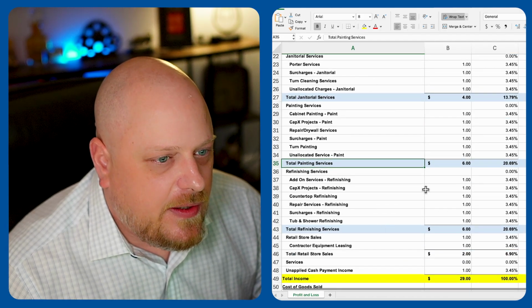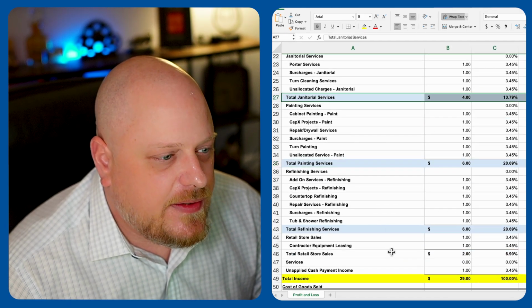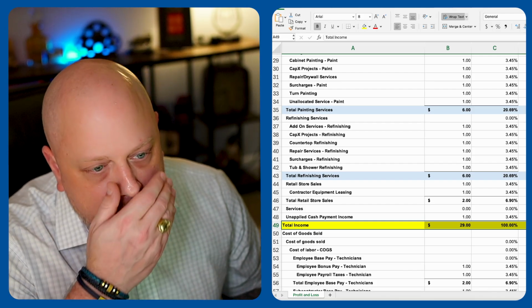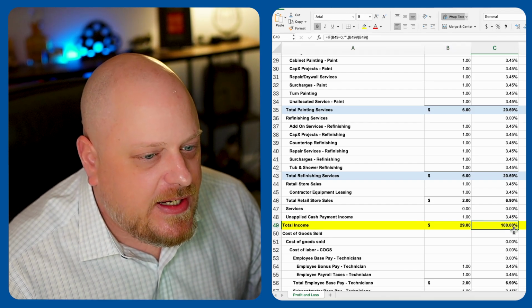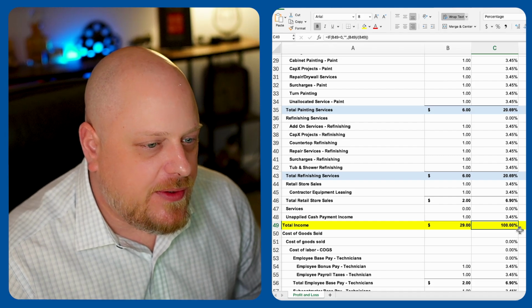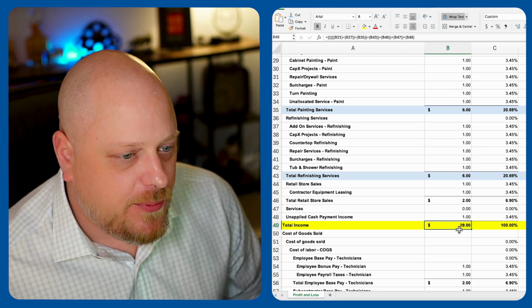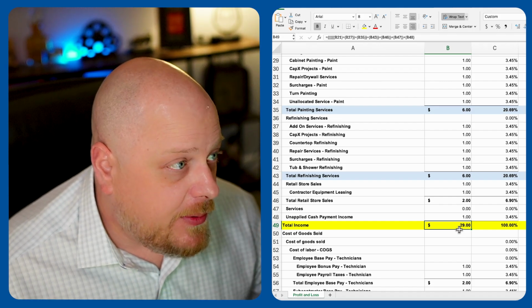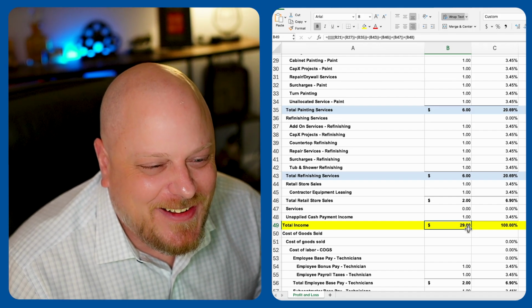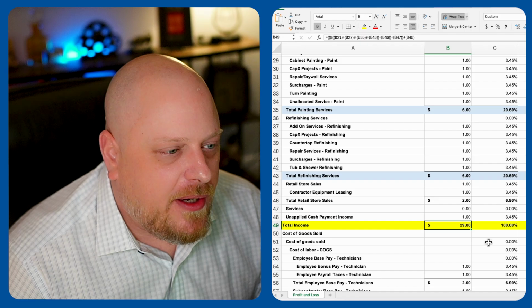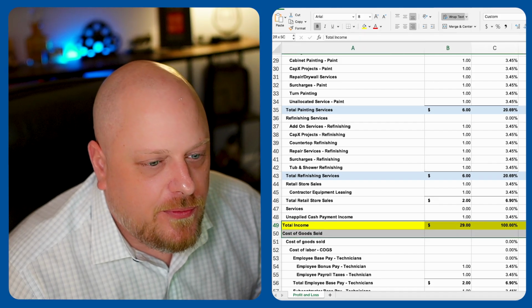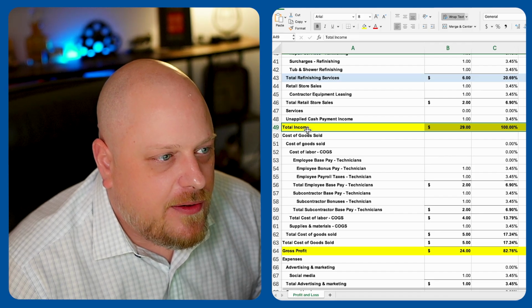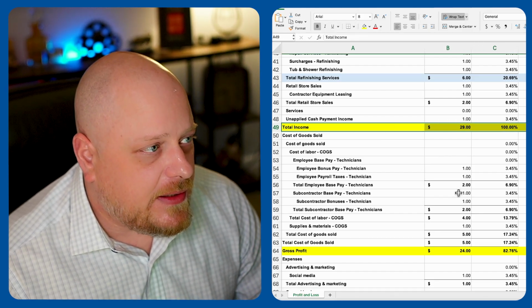Then it tallies all of this up into those subcategories, and down at the bottom, you end up with your total income. Now, obviously, you see the percentage, because it's comparing to this amount. In this example, we have $29 in income. This business is not doing very well. But the income amount is the total revenue into your business. So everything's going to start here. This comes in, and now we're going to start deducting things.